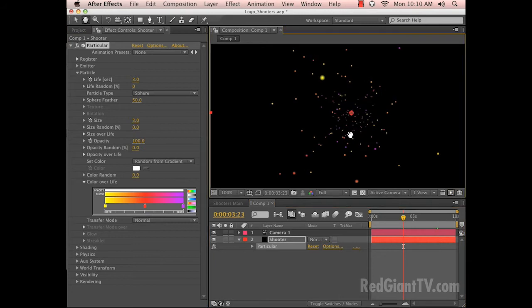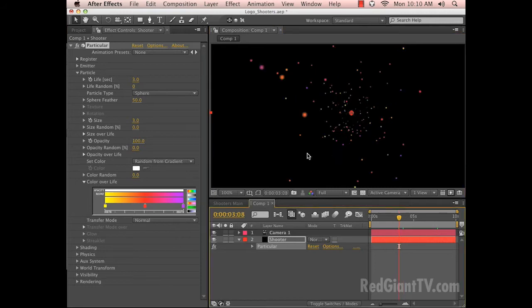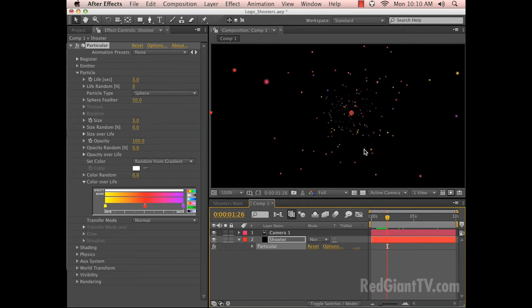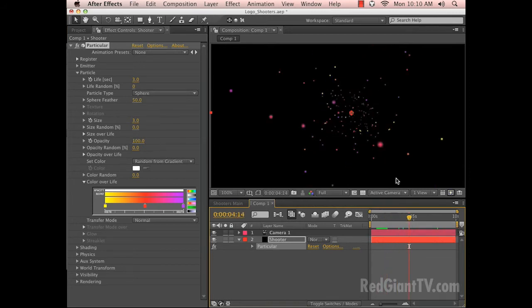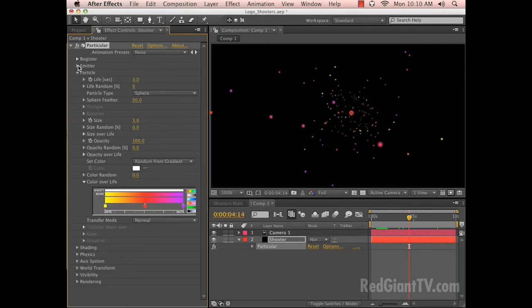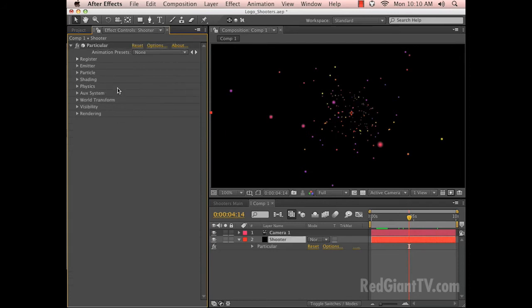And next, really what I need to do is have these particles emit particles themselves. Now, I've covered the aux system in prior episodes of RGTV, and I really want to stress how powerful the aux system is, because basically it is a secondary set of emitters inside our primary emitter. So we've got our emitter here that's emitting particles from a box shape way off in the distance. But from each of these individual particles, we can have all of those become emitters. And that's exactly what the aux system is.